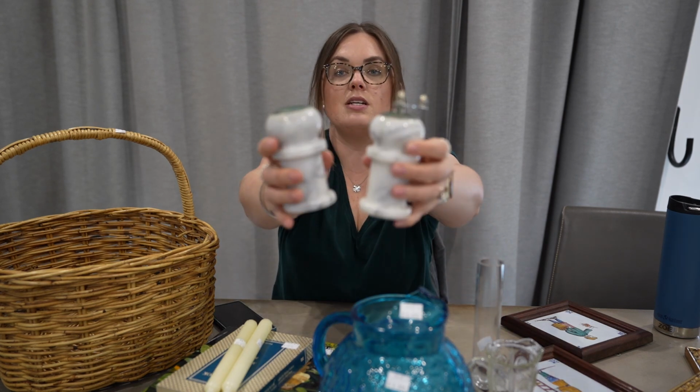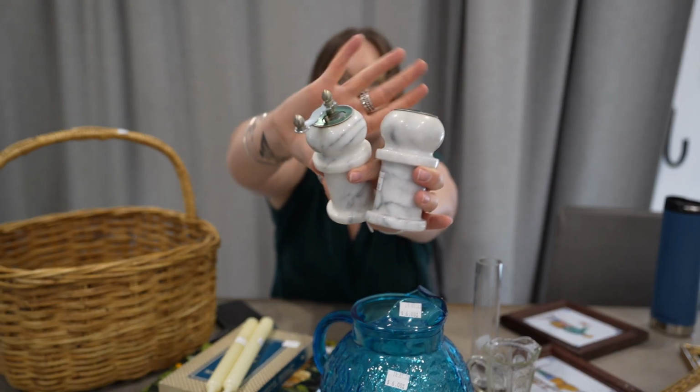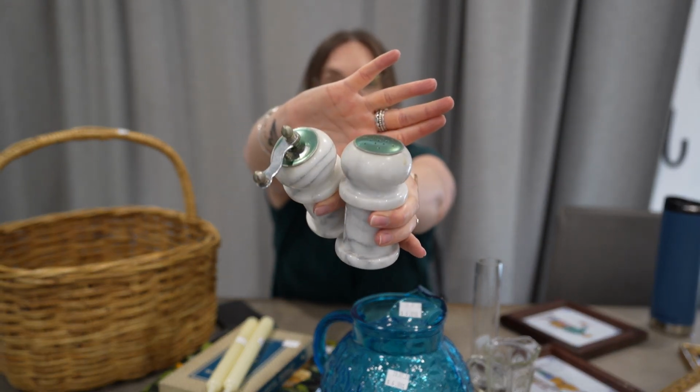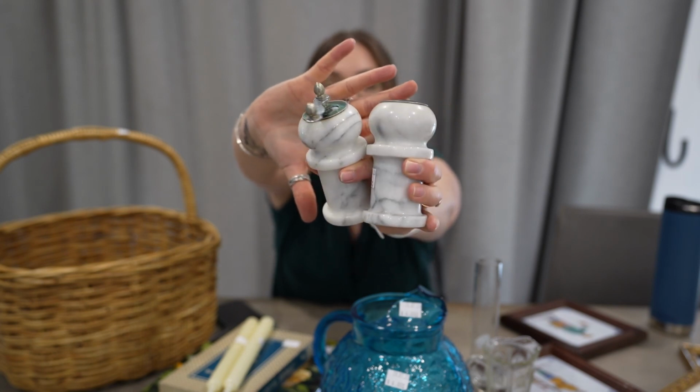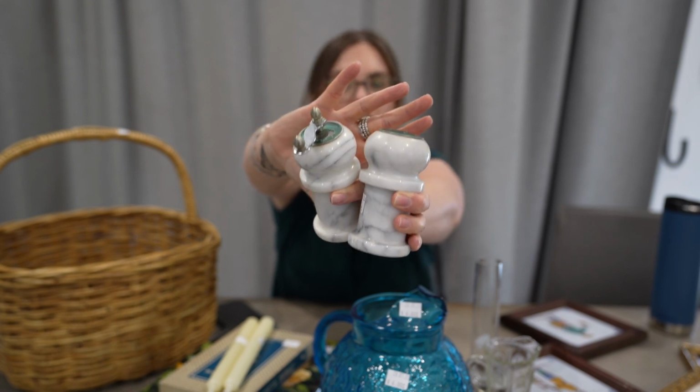These ones here. So these are marble salt and pepper shakers. Let me cover my face so it'll actually focus in on them for you. So, marble salt and pepper shakers. They're vintage, but I don't know how vintage. Probably, I'm gonna say 70s, 80s.